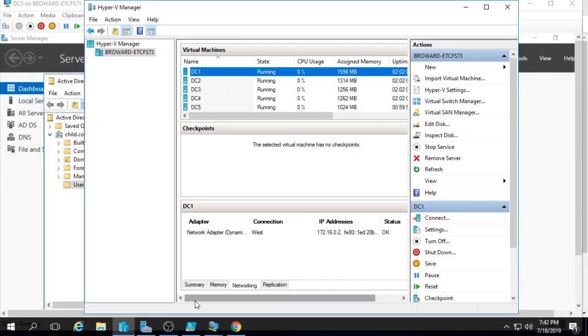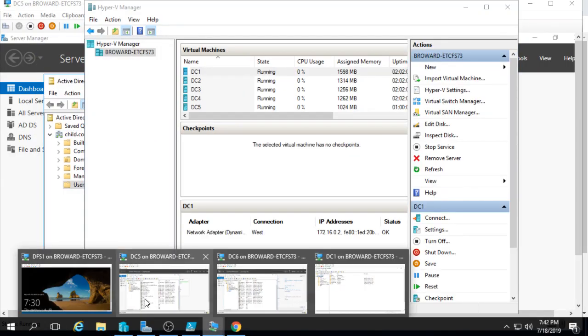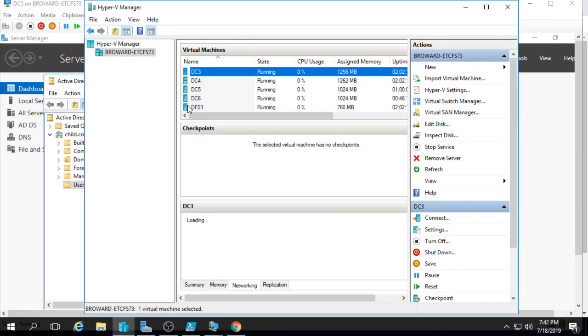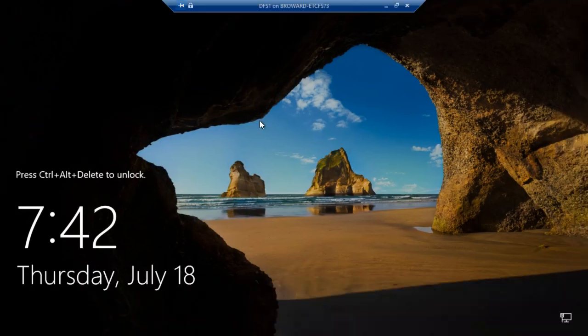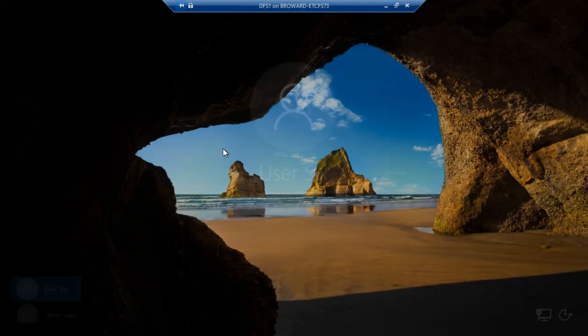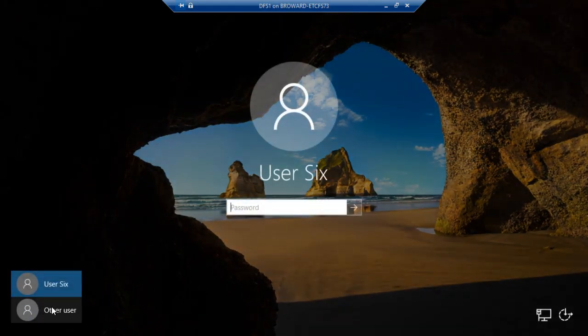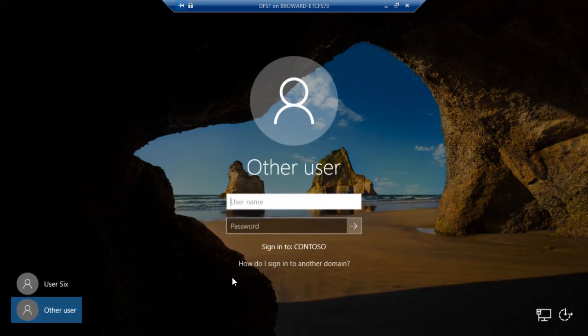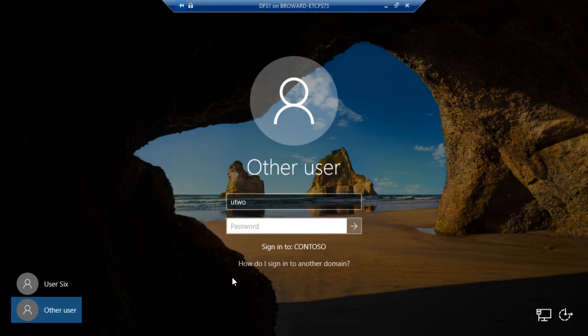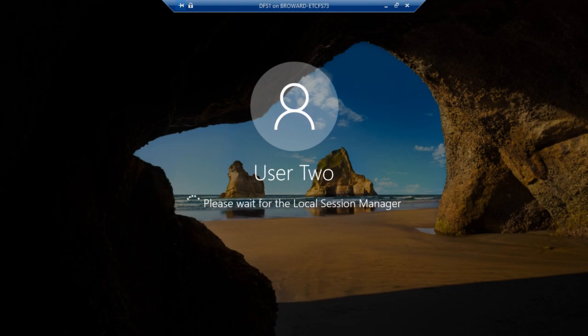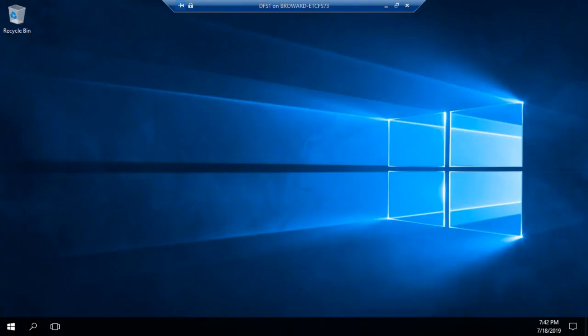So now I'm going to sign in as U2 on another box, because U2 can't sign into a DC. I'm going to sign in as U2. Now think of this as U2's workstation.